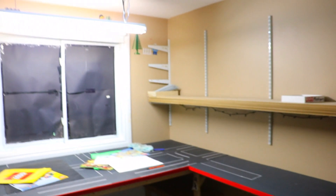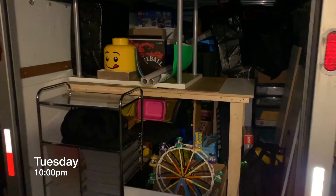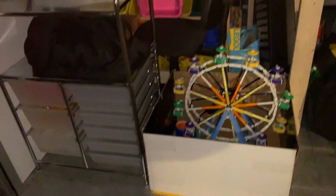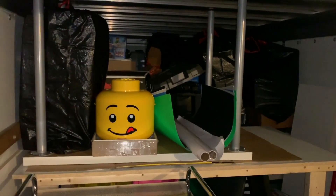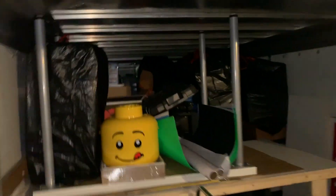This will be the last time probably I'll ever film in here. Pretty crazy. So this is the last look I'm going to give you at the trailer tonight. It's very, very dark out now — it's pretty late, time to turn it in. Everything is in this trailer and now it is ready to go. I'm really excited to move into the new space tomorrow, but at the same time I'm pretty sad, because this is my whole Lego collection. I've been collecting Lego for 10 plus years now, and I've been doing YouTube for seven years. It's really exciting that I'm finally moving into the new space, but it's really nerve-wracking as well. I'm excited but I'm nervous, but I can't wait to see what tomorrow brings.